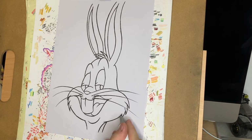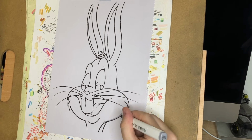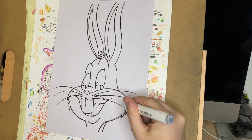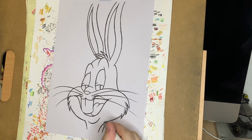That's a CG2, cool gray. So I'm just using that on the edges of the face where the light source will be against, just to give a bit of form. So the light source is coming from that top left area. So I'm just adding the shadow to the opposite direction. Just making sure I'm sketching in. So now I'm going to colour in the base of the chin in that same shade of grey.